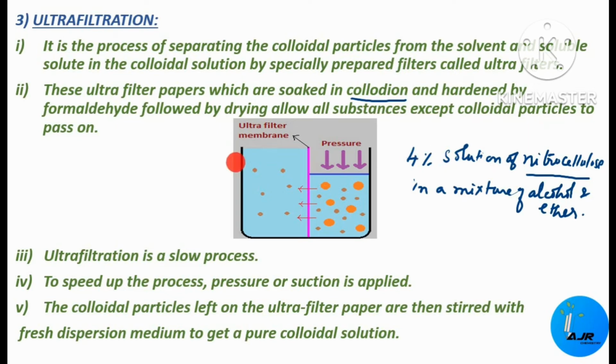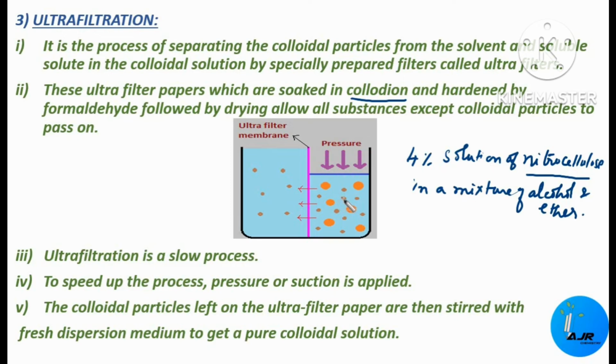So this is the setup. See, this container is segregated into two. On this side we have the colloidal solution, and this is the ultrafilter membrane. These dots are the colloidal particles. Ultrafiltration is also a slow process like dialysis, so here we have to supply some pressure. Either we should apply pressure or suction. Here we are applying pressure.